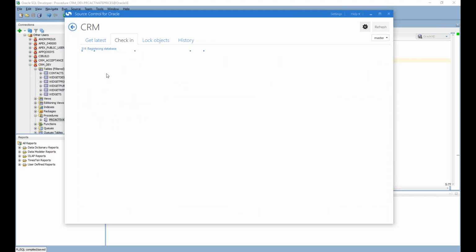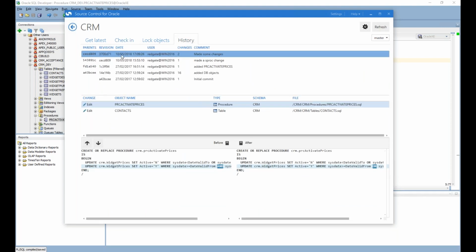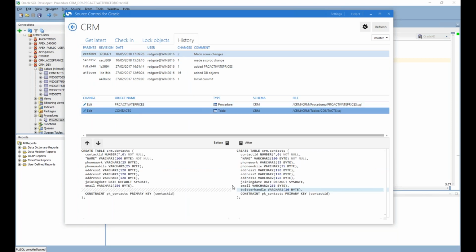Okay, once you check in your changes, you can always see the history of changes that you make. If I go to the history tab here, I can see all the commits that I've made into my Git repository. You can see who made those changes, what kind of changes were made, and how they were different from the previous version to the current version that you're looking at.